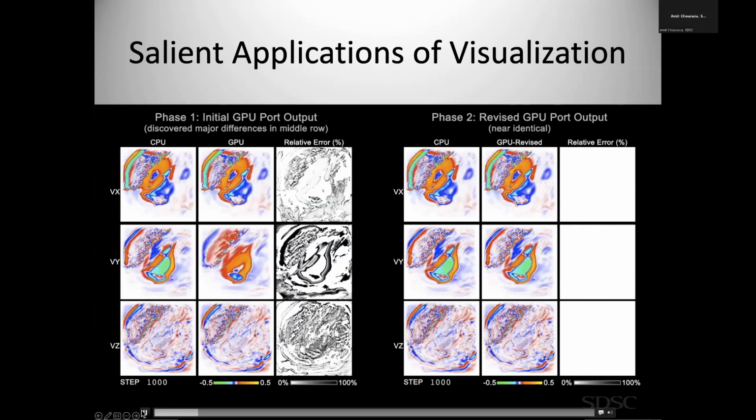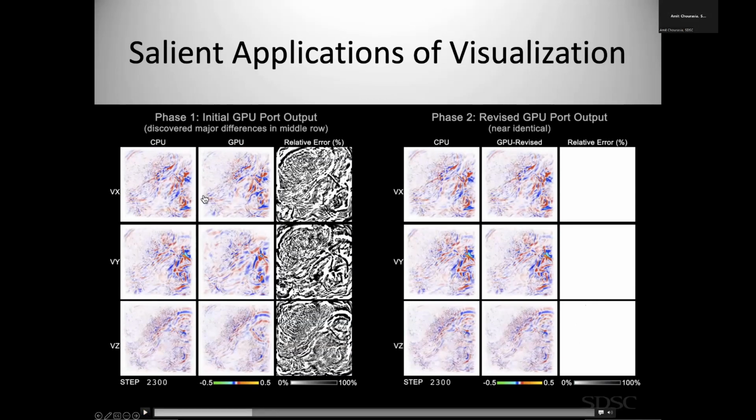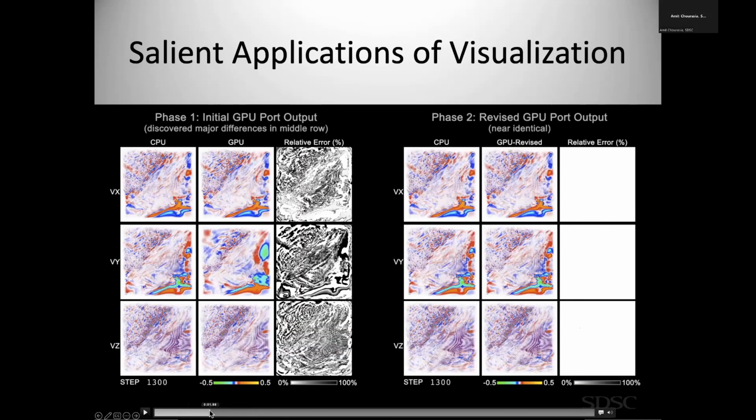Here is a simulation which used to run on CPU, shown in the first column on the left side, and then the rows show the ground motion along X, Y, and Z, and they're all red, white, and blue. Red is moving in one direction, blue is moving in the other direction, and the white area is the ground not moving much. And so this simulation got ported from CPU architecture to GPUs, and it looked like the porting was just about right.